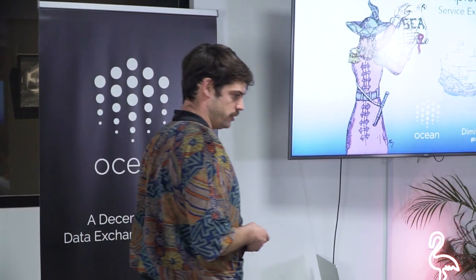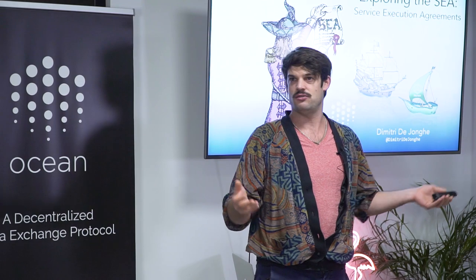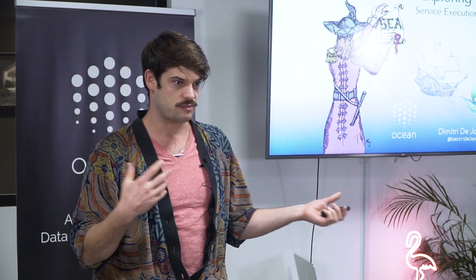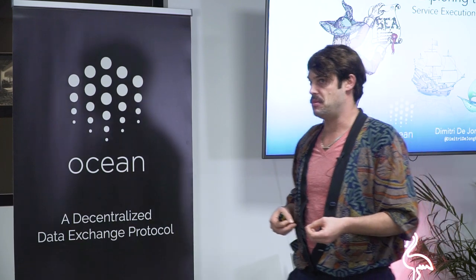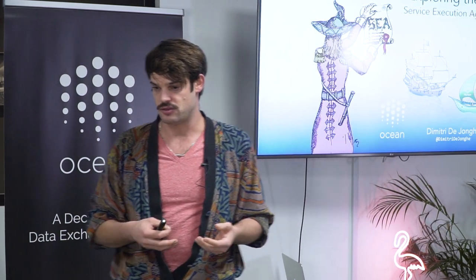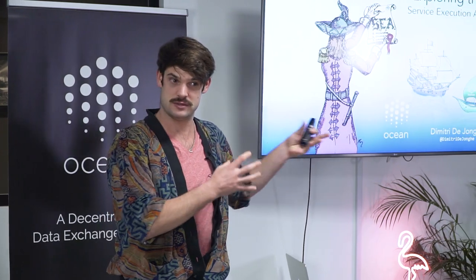What today we'll be looking at is one part of the Ocean ecosystem. I think it's kind of the glue that fits all these services together, so you can create interesting compute pipelines. Think about how to create a virtual human agent, something that mimics a human. What would it need? It would need some data, of course. It needs to recognize objects in the world, so it needs to have image data. But it also wants to listen and speak, so it needs to have semantics. It needs to know about maybe connotation, context.